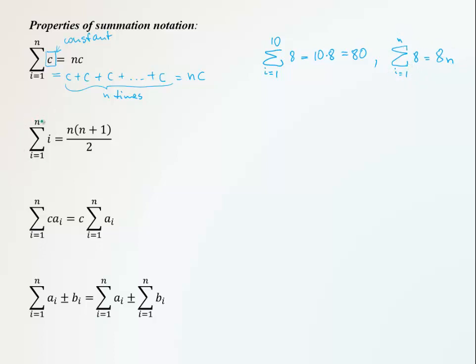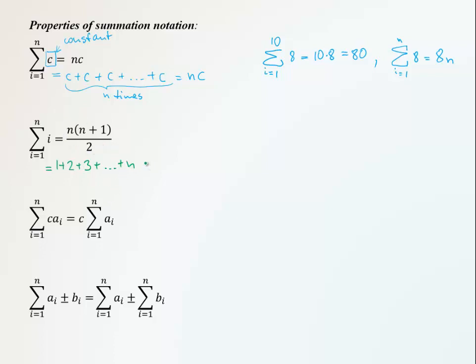The second property, this is the sum of consecutive numbers from 1 to n. As you remember, the sigma of I really means 1 plus 2 plus 3 plus until we get n, so n first consecutive natural numbers. To add these numbers, we actually have a formula, and that's a formula that gives us the overall sum. Let's see how come.